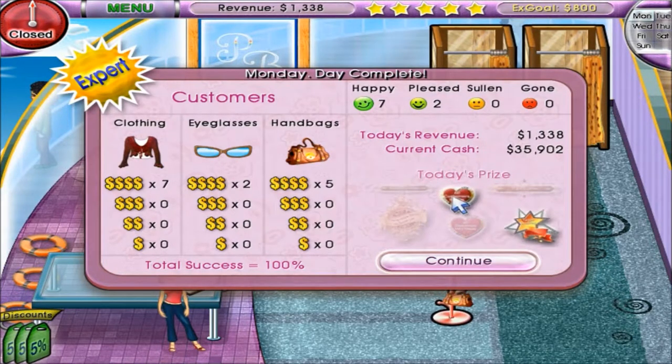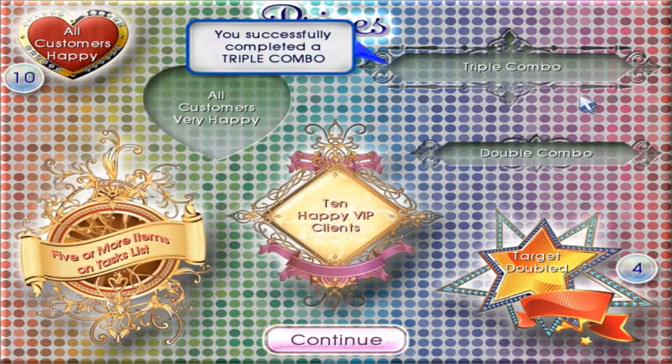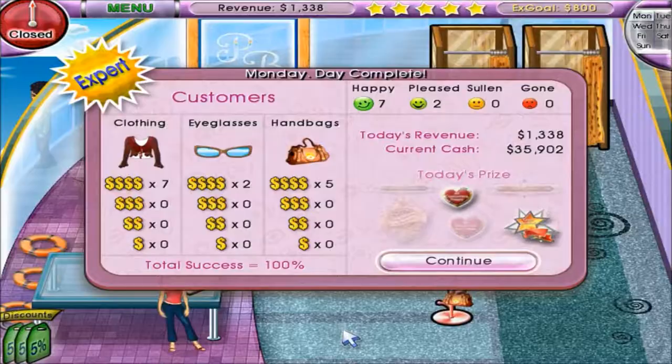And I got 2 that time. How many do I have all together? 10 and 4. And I got this one too. Just missing 3 prizes.